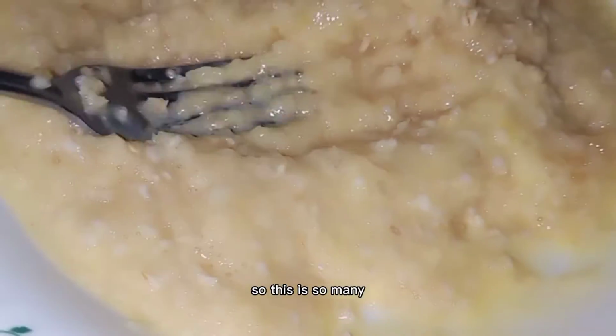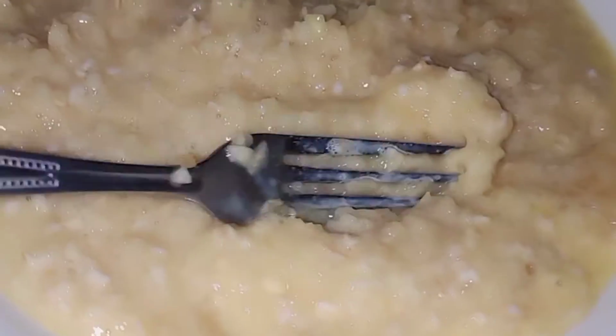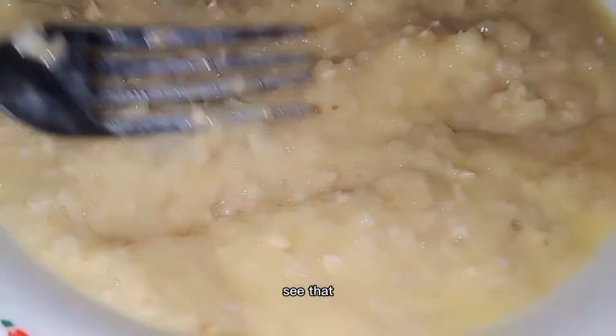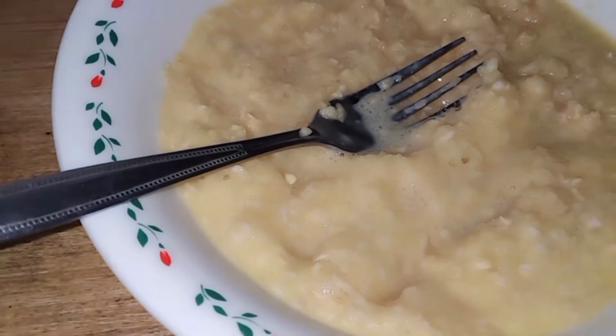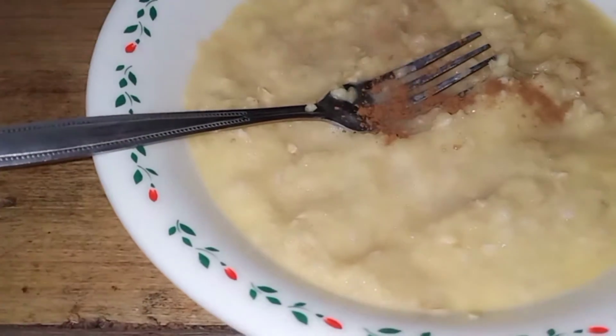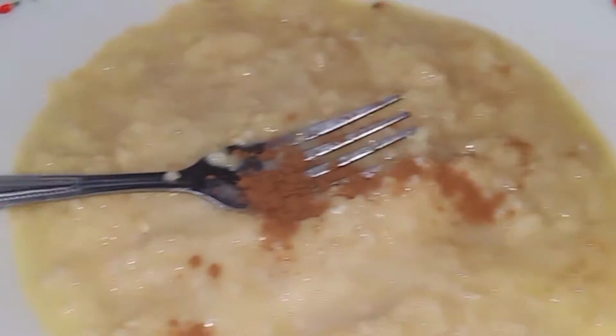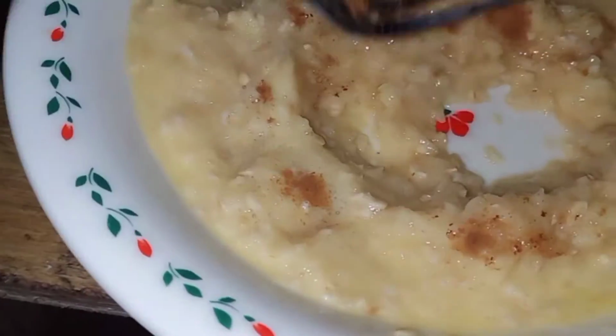So this is so many. We can make much of a pancake here. See that? And then cinnamon. Let's put some cinnamon. Just 1 tuck. Oh, there. Then mix it again.